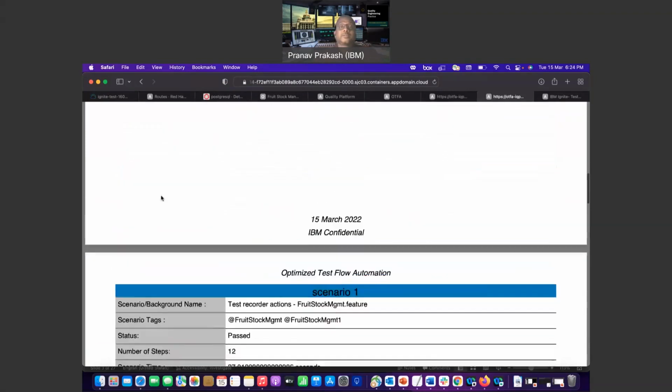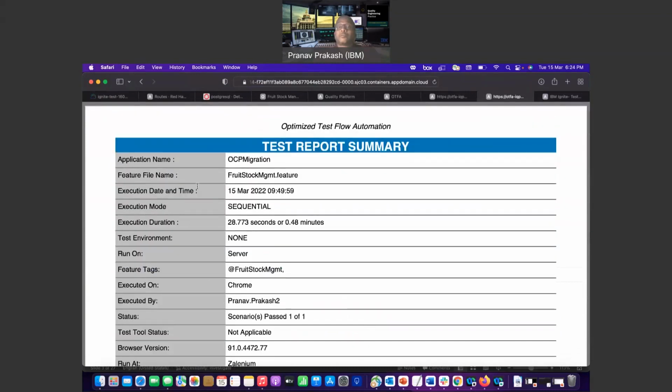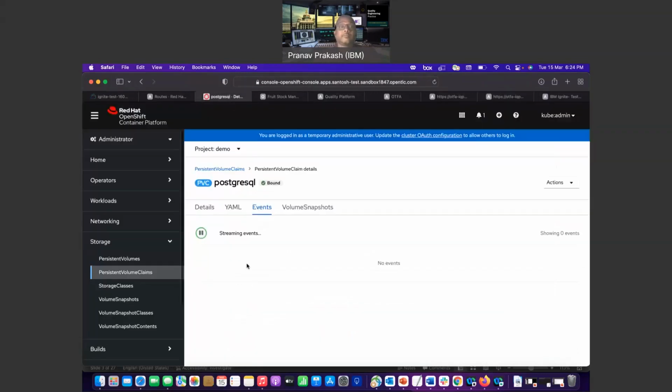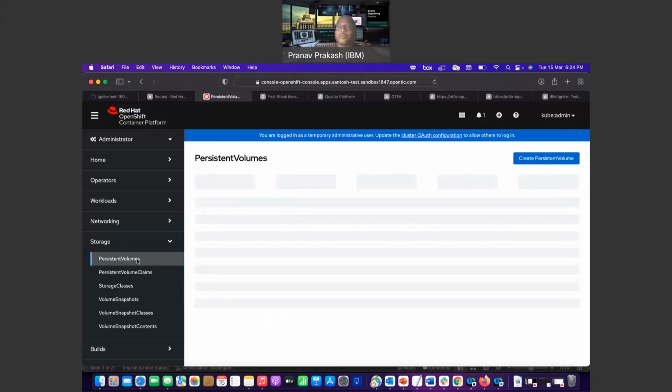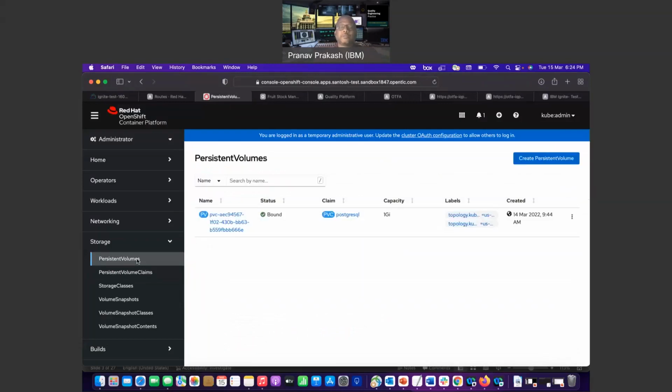Saying this, this covers the functional automation using the IBM Ignite Quality Platform, where we leverage test automation to verify the functionality when the workloads are migrated from version 3 to version 4. There are non-functional aspects which also get verified. One of the key attributes for non-functional verification in this case is the persistence volume, that is, whether all my data existing in version 3.0 is migrated to version 4. So we will be looking at the persistence volume size, the storage class, read permission, all of those attributes.